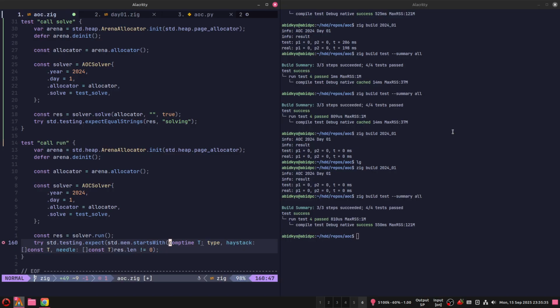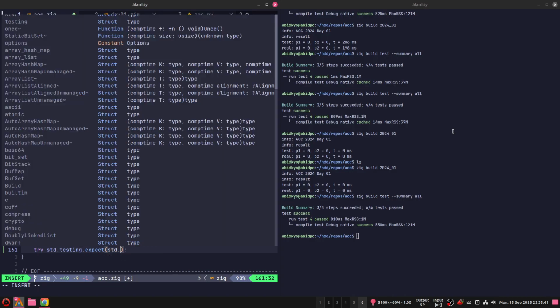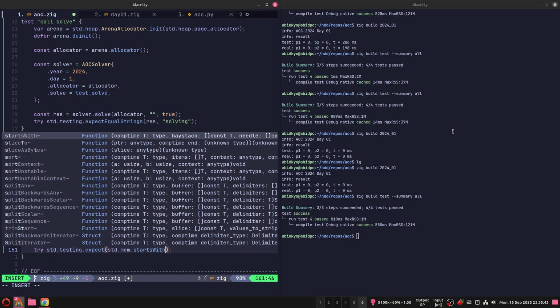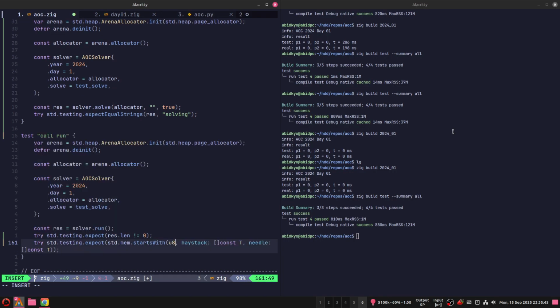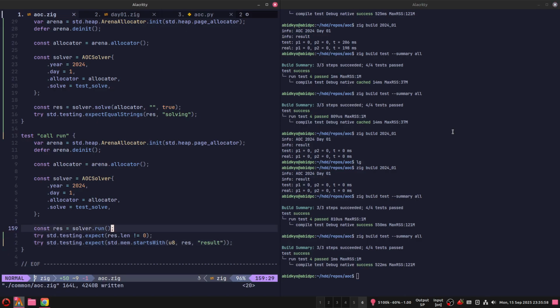Okay, this is nice to check to test. Standard mem starts with u8. The haystack will be rest, and the needle will be result. Yes, it worked.